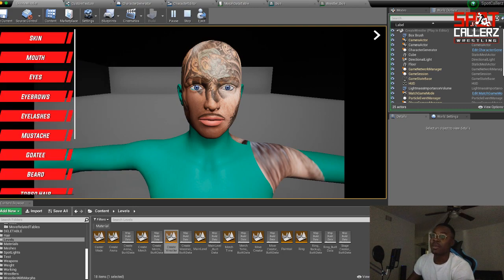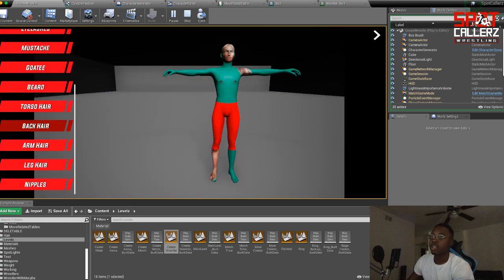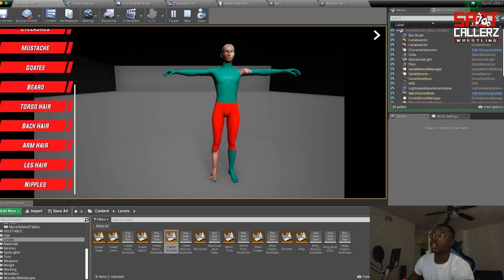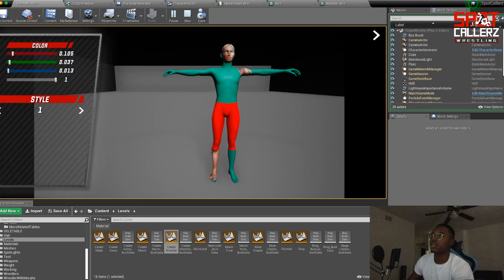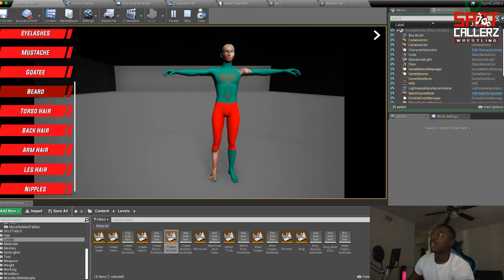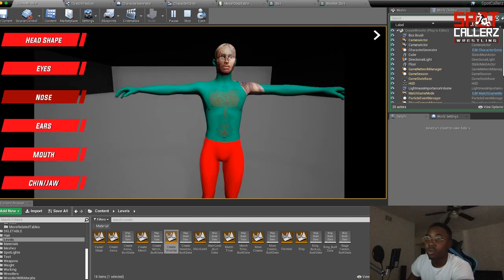And I added something that I don't know if any other wrestling game ever did. A couple things. So first off, nipples. You got nipple control in the game. Because everybody doesn't have the same nipples. But that's one thing. We got torso hair. Every game basically has torso hair at this point. Like body hair, shall I say. I got body hair. But the thing that I added in goes to the eyes. Watch this.